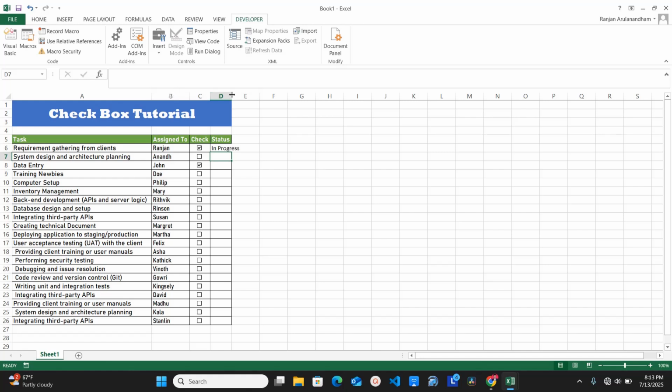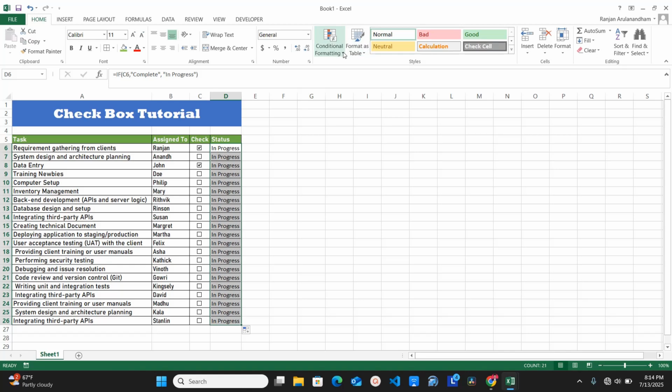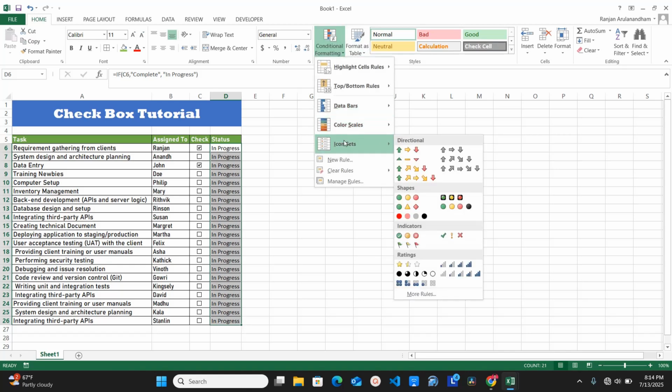Now at the moment I'm sure that you can see in progress here, so select this, drag all the way down to the bottom. Now you check and uncheck, nothing is going to happen because we need to set some rules for us to change the status from in progress to complete. So before we get into that logic or formula, what we can do, go to the Home tab, then go to Conditional Formatting, select the option New Rule.